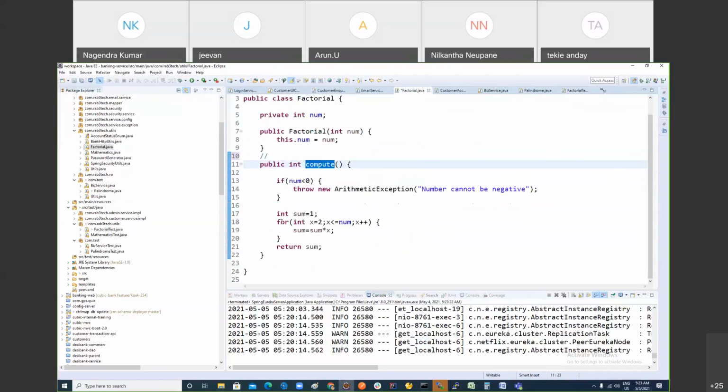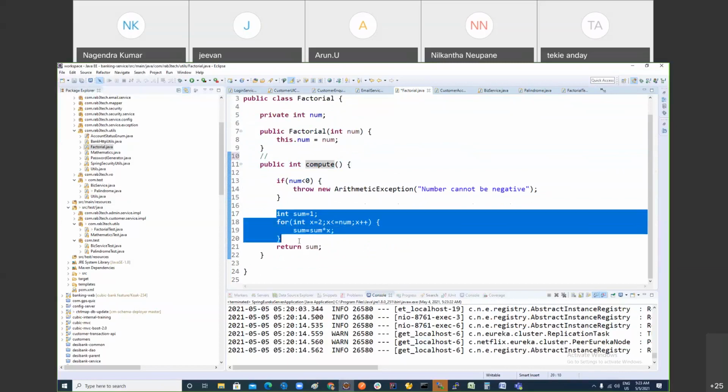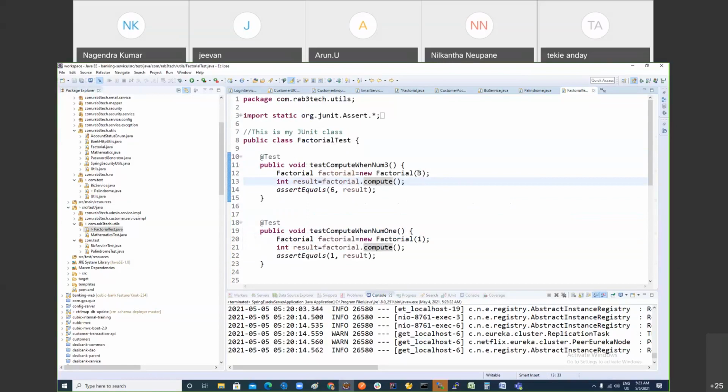Then on this factorial you can call the compute method. Then what will this compute method do? Number is not less than 0, right? So it will compute the factorial of a given number. Make sense? So factorial of 3 will come 6. So assertEquals is the assertion library, right? Static import. If you import a static method statically, then no need to write the class name. Otherwise, what you have to write? Class name. Say yes, you got it.